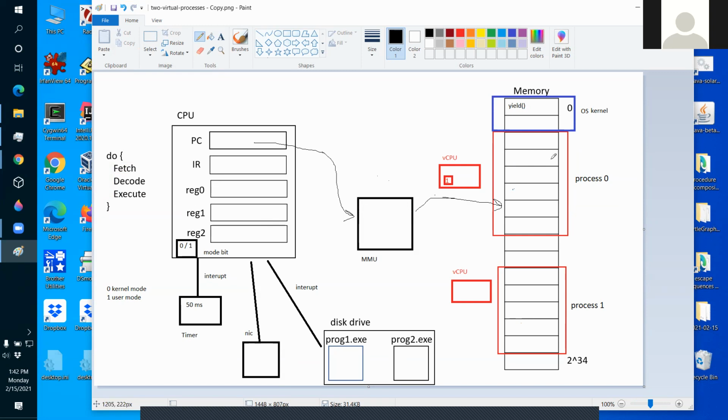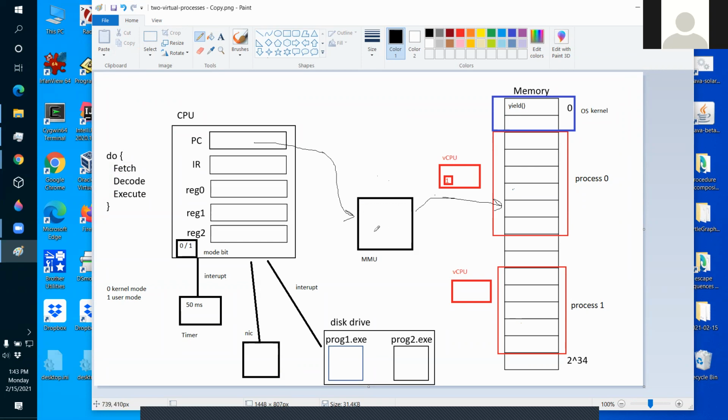So again, if somebody puts an illegal instruction in their instruction stream, like they think, I'm going to be real clever, I'm going to halt the interrupts. When the program counter goes to that instruction and fetches it into the instruction register, the CPU will decode it and see it's a halt interrupt instruction. The CPU will check its internal logic: what mode am I in? If I'm in user mode, I don't do halt interrupts. So what I do instead is jump into the kernel at a certain place with a message to the kernel saying the current process should be terminated. So you don't get to do funny things.